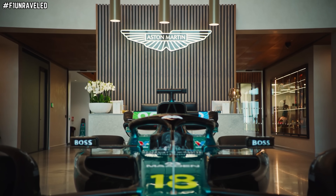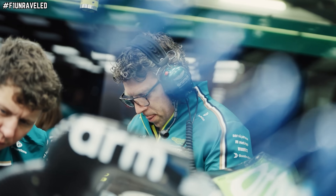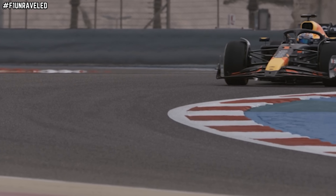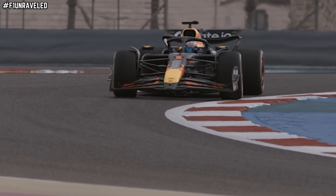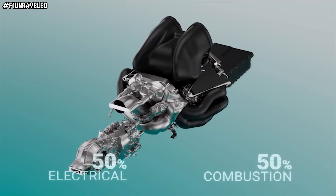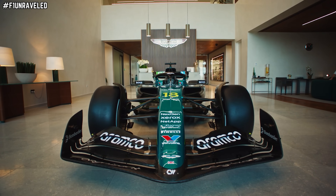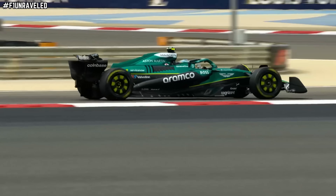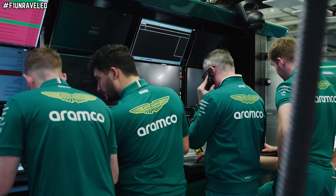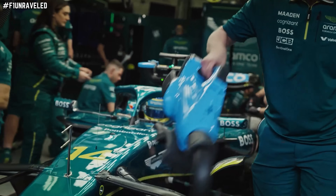Thankfully for Aston Martin, they start from the point where Honda is believed to have the strongest engine at the end of this current cycle — around five to ten horsepower more than rivals. And beyond raw power, there's the knowledge and experience of taking an engine that in 2015 was the worst on the grid by a considerable margin and upgrading it to power multiple championships with Red Bull. For 2026, with a 50-50 split between combustion and electronics, you need a supreme energy recovery system — which Aston are rumored to have. The more you can recover compared to competitors, the more of an advantage you have over a race distance.